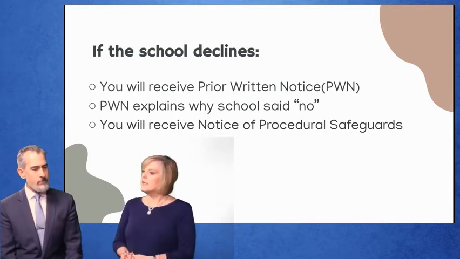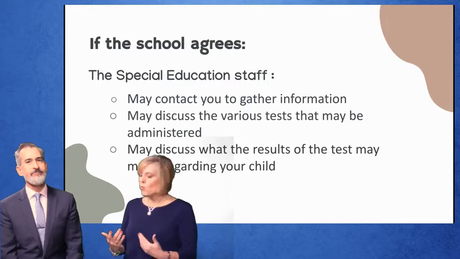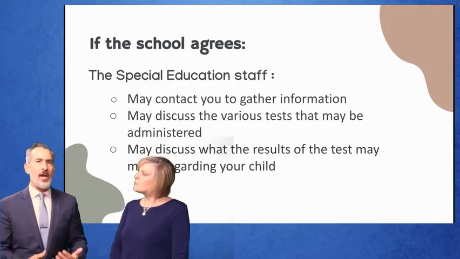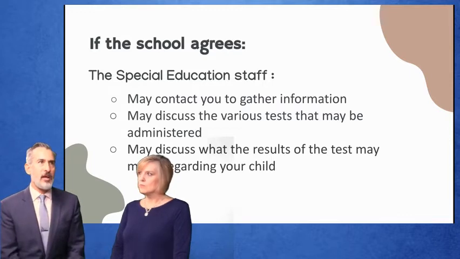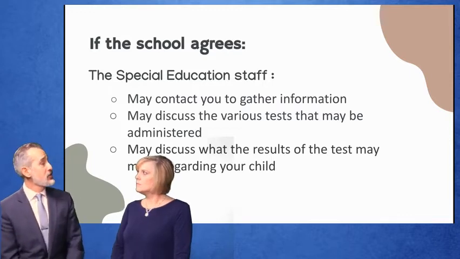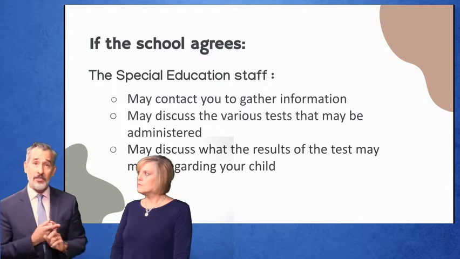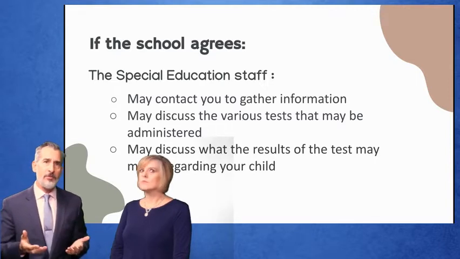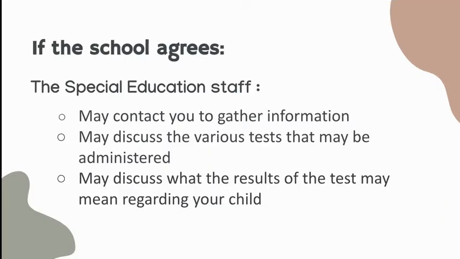What if the school district agrees and they want to provide an evaluation for the child? Right. And so, very practically speaking, if the school district does decide that they should conduct an evaluation of the child to help determine if the child has a disability and needs special education services because of the disability, what they'll do is they'll reach out to the parent to gather information to help them start that process and help them really understand the child's condition and any needs regarding that particular child.